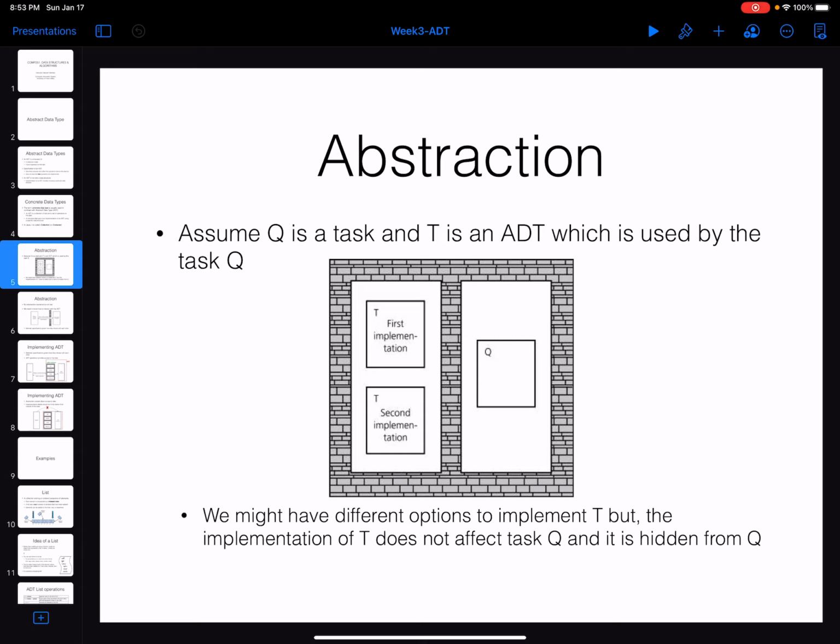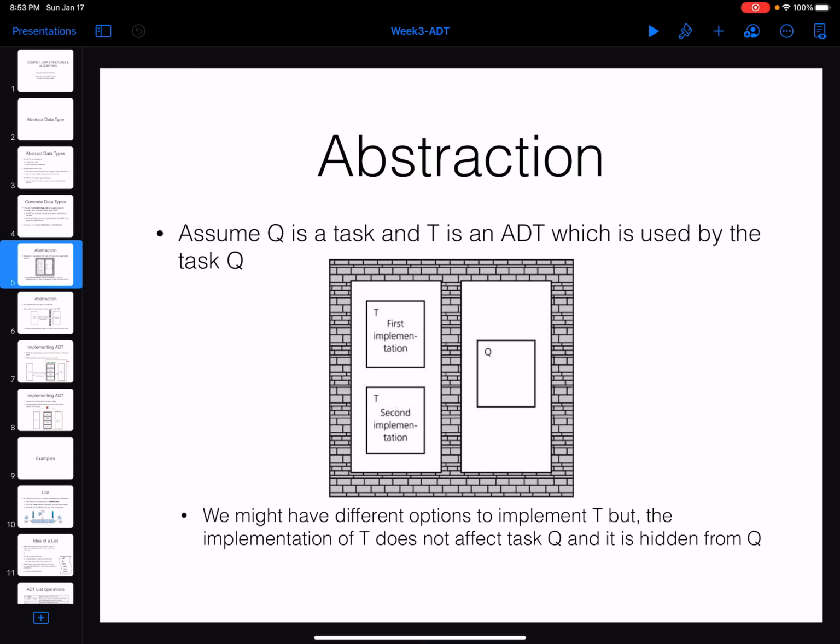So you would choose the implementation based on the difference between the time complexity or efficiency of the operations, but not based on the details of the implementation.